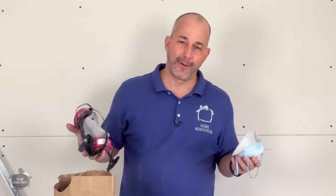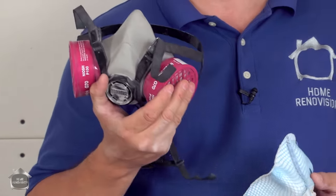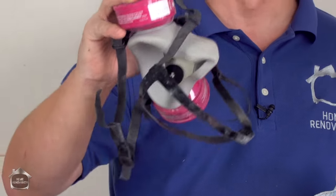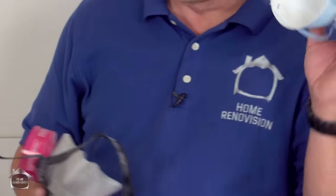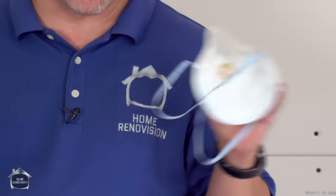So there are two masks that I would recommend. One of them is one of these bad boys here. A mask like this is worth about $60. Rechargeable, with a replaceable filter on the end. They're about $15 a pop, but it will last you for months and months, even if you're working on a regular basis. This one here is from Moldex, and I've got this linked on our Amazon page.